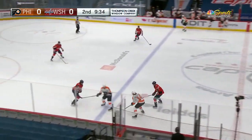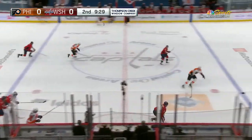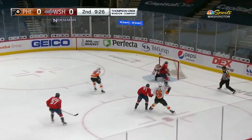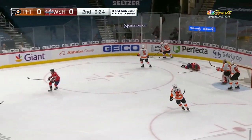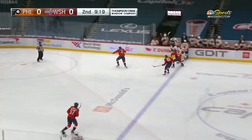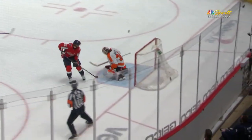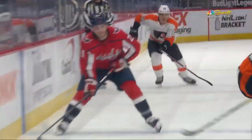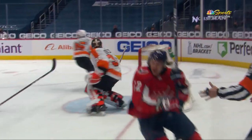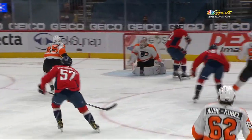Couturier through center — he's had a very productive season against Washington, four goals and four assists. Hackaway working in two-on-one. Hagelin right on in, stopped there by Lyon. Nice job by Lyon, making sure he had his stick on the ice as Hagelin tried to open up the five-hole. Great pass by Hathaway — the Flyers not back in time, and there's that little dip to the backhand. Lyon doesn't buy it — he opens up just slightly but his stick is perfectly planted down as he went to the butterfly. And the Caps trying to strike first here tonight. Hagelin denied.